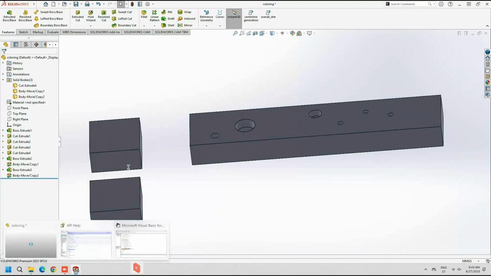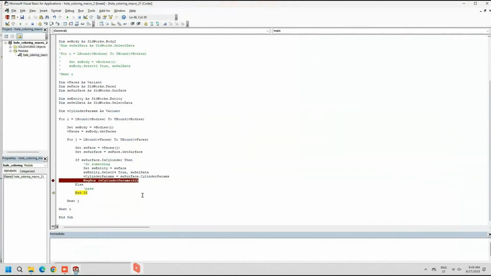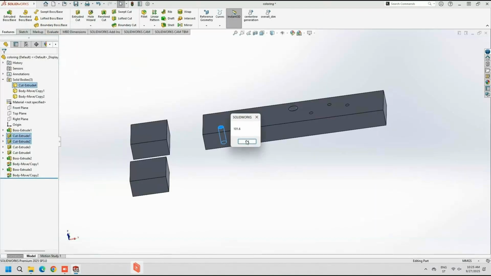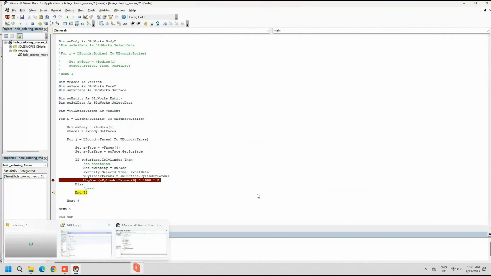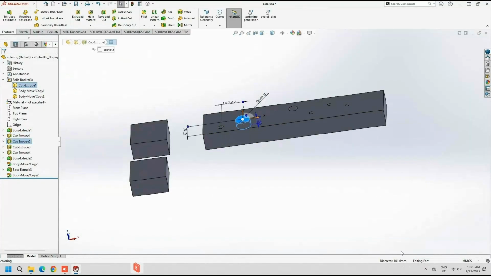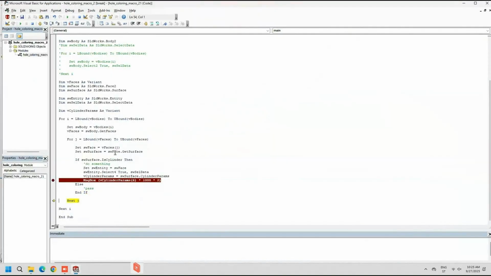And if we were to say times 1,000 times 2, and let's continue. Okay, and do this. It says 101.6. Let's see if that's correct. It's 101.6 millimeters. It has a diameter of 101.6 millimeters, right?